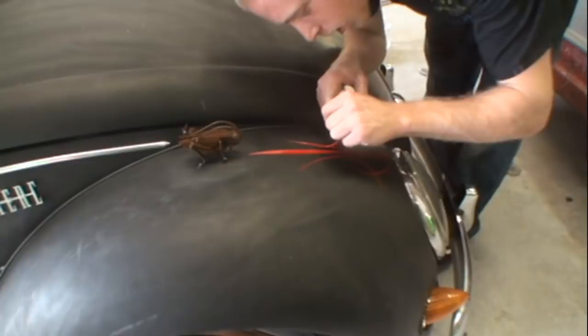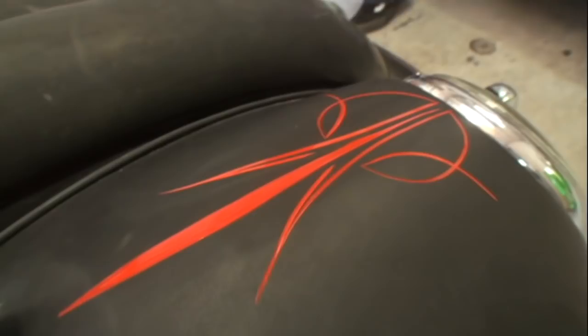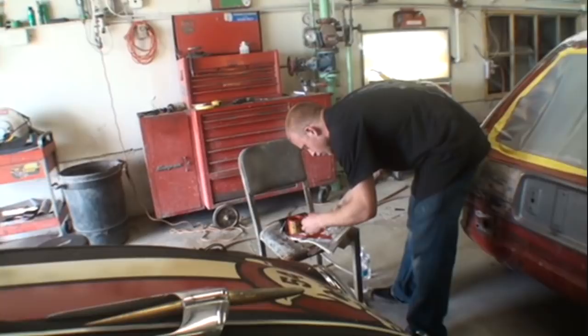You like pulling lines, Holden? I enjoy making things and having a tangible result for my time. So what would you tell anybody out there that is thinking about pinstriping? Because you said you've only been in it for what, 3 years or so, 4 years? Yeah, and I really don't do it that often. So what would you tell anybody out there that wants to learn how to pinstripe? Because you're not a professional and you don't put off like you're one either.